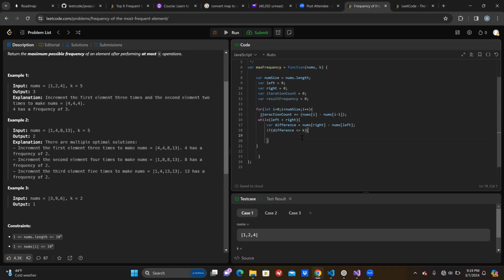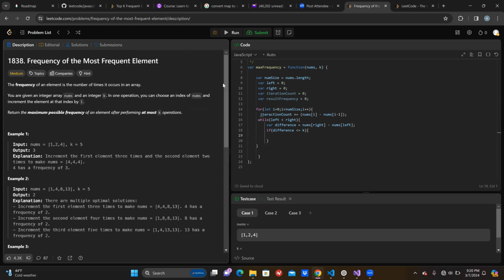I don't know how it is done with sliding window, because my understanding of sliding window is that when you are in a window, you'll be using all the elements in that particular window for manipulation. See, we are starting from 0, 0, right? From scratch. But here we are choosing only one element at a time. Yes, that's what I'm saying. Let's say the left pointer moves to the right when the number of operations exceeds the limit, ensuring also that the window size remains optimal for maximizing the frequency of the elements. Then this is, I think, going to be a combination of sliding window and two pointer problems. Okay.